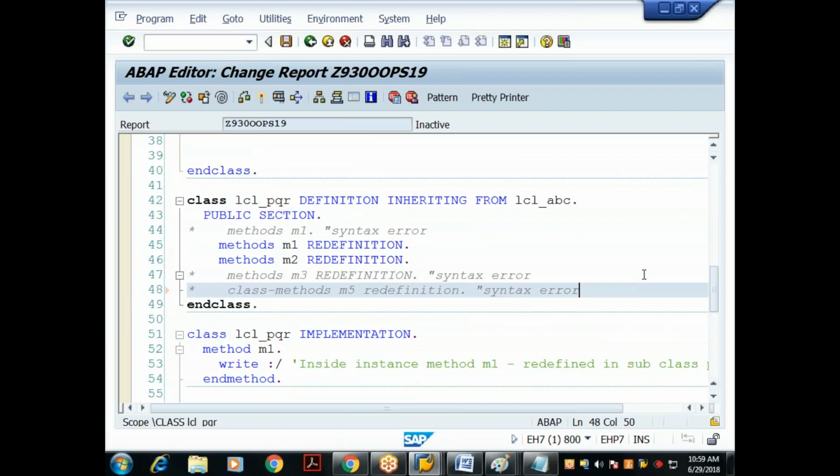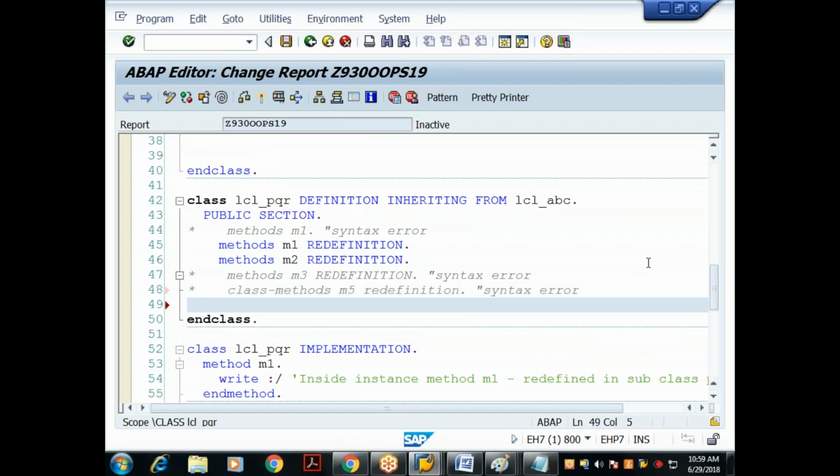So I'll try to redefine. Just observe here. In the superclass, it is declared as an instance method. Now when I'm redefining, I'll say M6 redefinition. I'm trying to change the category.